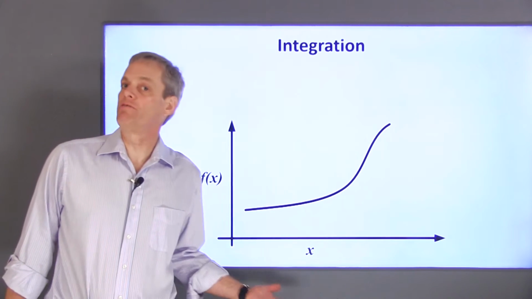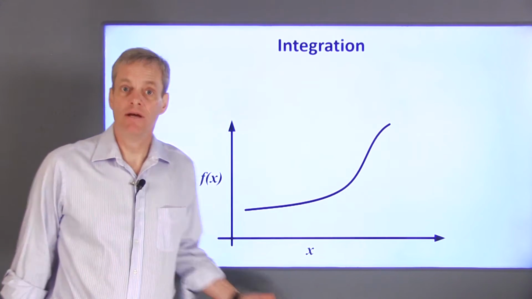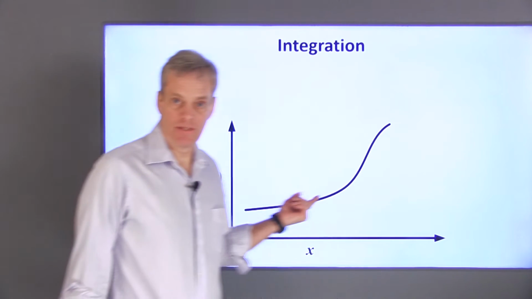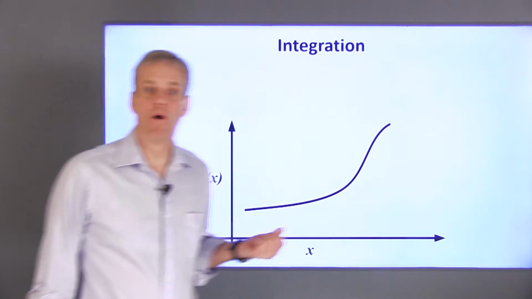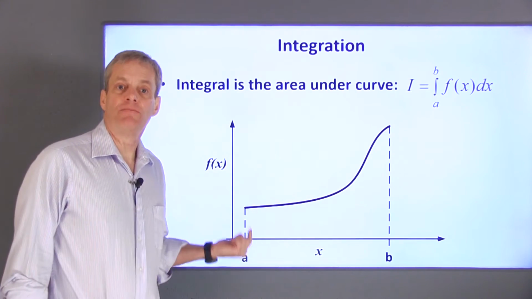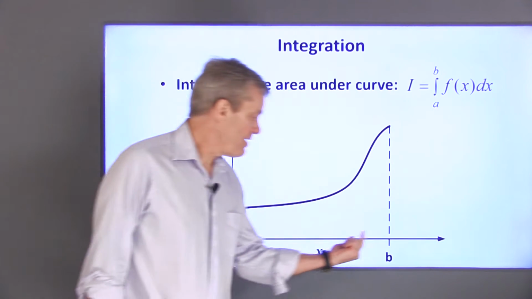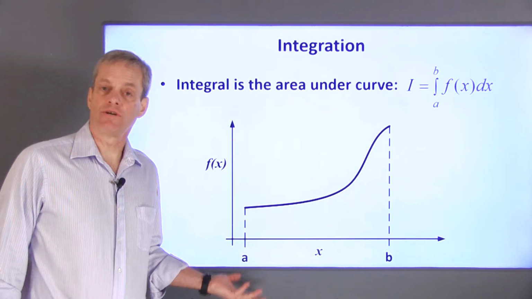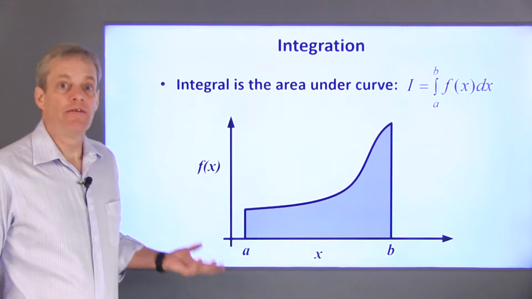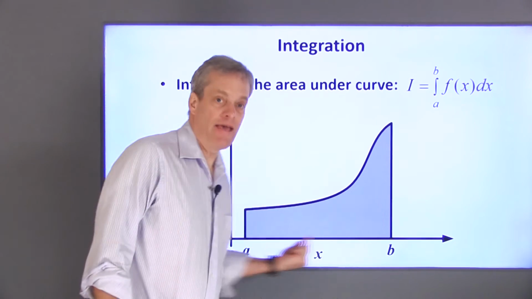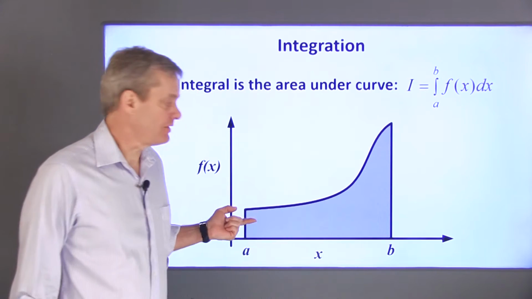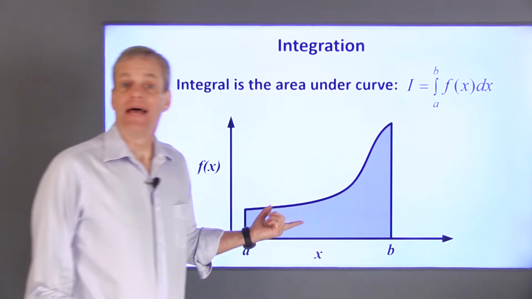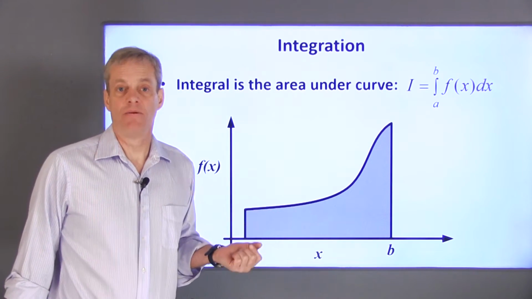First, I'll quickly review integrals and their notation. Suppose we have a function that's represented graphically by this curve. We want to integrate the function between the values of a and b. The integral of a function gives the area under the curve representing the function. The integral of this function between a and b can be determined by calculating the area under the curve as indicated by this gray area.